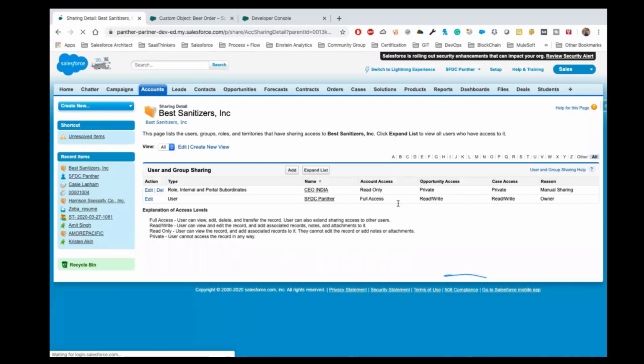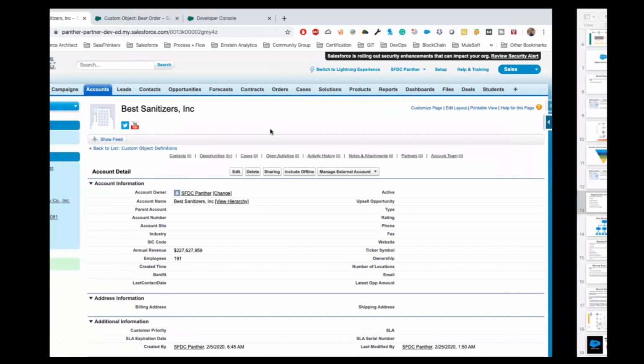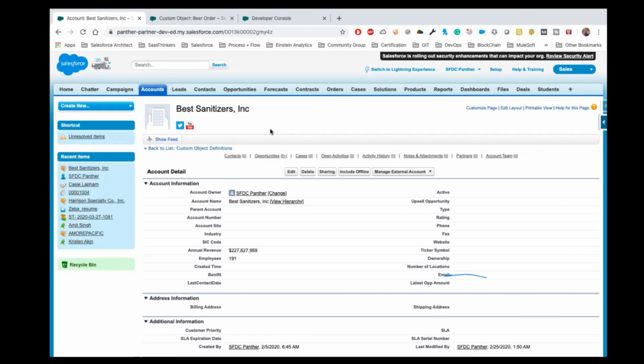Now if you see here, we have got the reason as manual sharing. Again, if we share this record with a sharing rule, the reason will be rule. If we are sharing the record using Apex, the reason will be manual. These are the options that are available. You have different things like teams and all that we are not going to discuss. So up to here we are clear, before we go ahead and see how this flow actually works while we are trying to access a record.